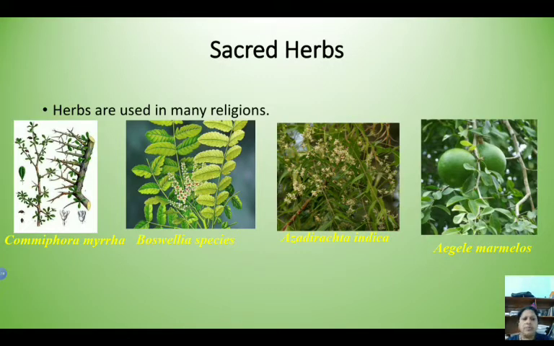And Aegle marmelos. This we commonly call wood apple. It's very special for people who worship Shiva. So in those temples, mostly in Hindu temples, you can find this tree. In Tamil we call it Vilvam. So these are some of the herbs. Many more herbs are there, but I'm highlighting very few.